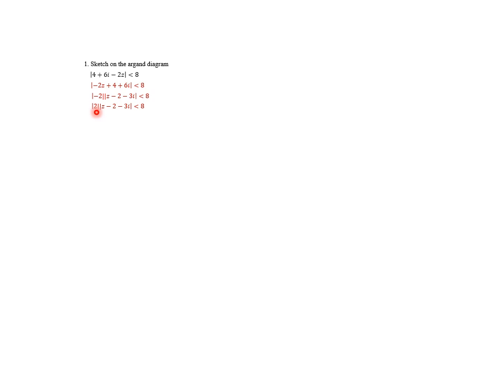Now the next thing we can do is divide by 2. 8 divided by 2 is 4. So it's now modulus of z minus 2 minus 3i less than 4. The next thing is to effect a negative, so it's going to be modulus of z minus 2 plus 3i less than 4. You can see now the center is 2 and 3 and the radius is 4.